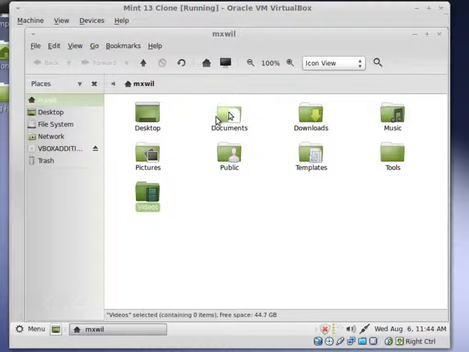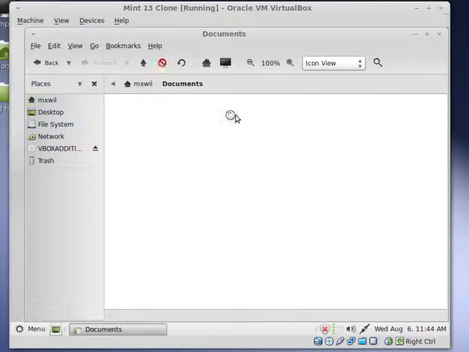In either case, we have the Documents folder. Let's go ahead and open that up by double clicking on it with your left mouse button, and you have the Documents folder. So the first thing we want to do is go over creating a text file. Once you're in the folder that you want to be in, there are several ways you can create a text file. You can create the file from this folder directly.